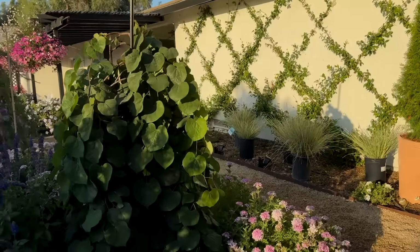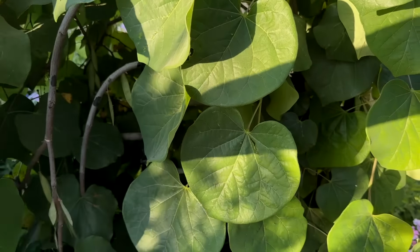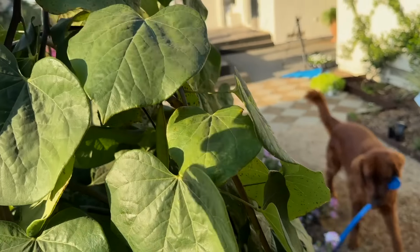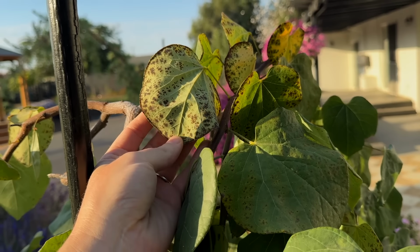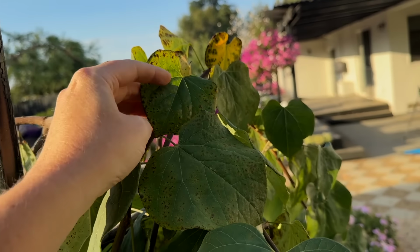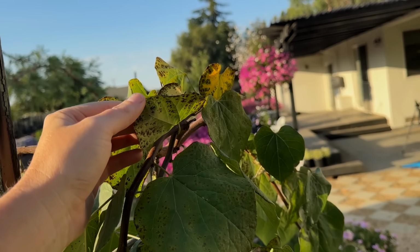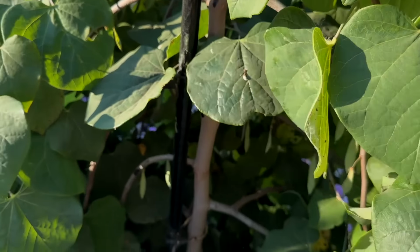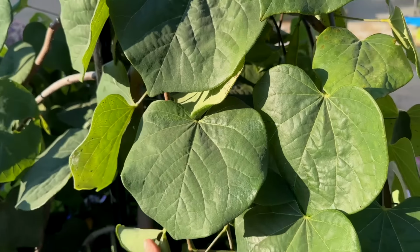One thing they are going to take care of is my lavender twist redbud right here. This is a beautiful, beautiful specimen. However, both last year and this year, I got this stuff on it, and I'm pretty sure this is called Cercospora. Is it a fungus? Yeah, I'm pretty sure it's a fungus that redbuds get, and what he said is this needs to be thinned out quite a bit, so I'm just going to watch him and see if he can thin this out properly.